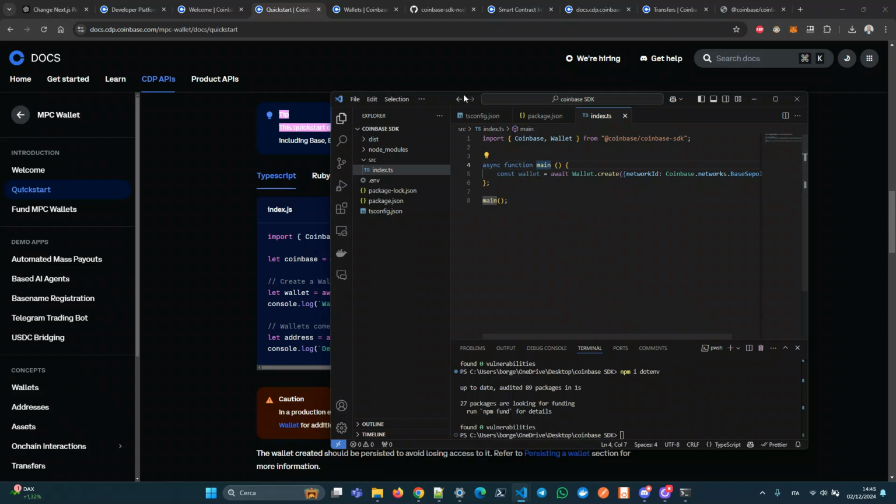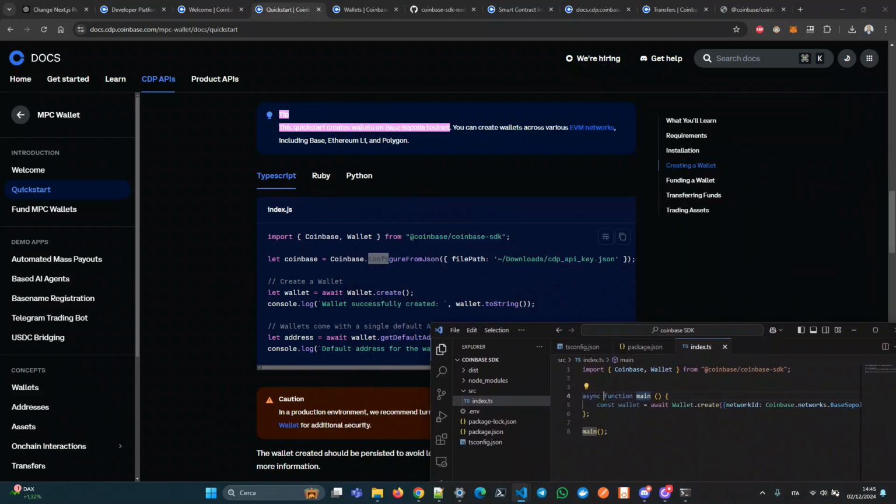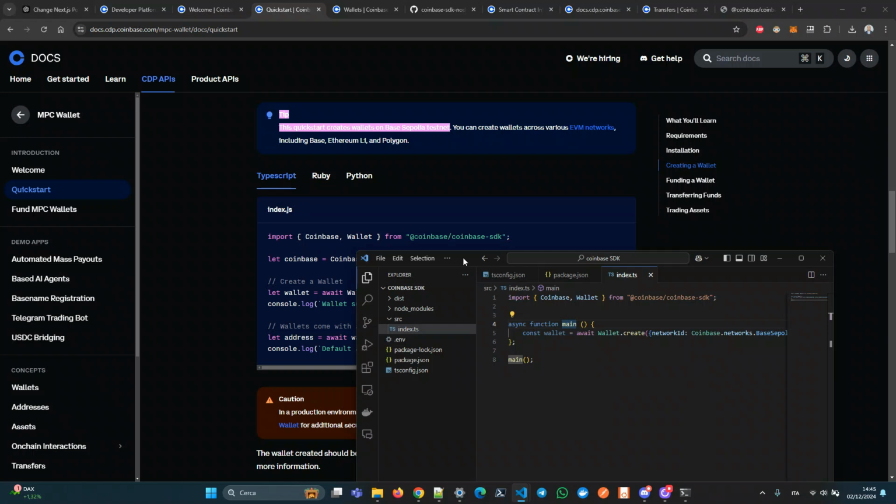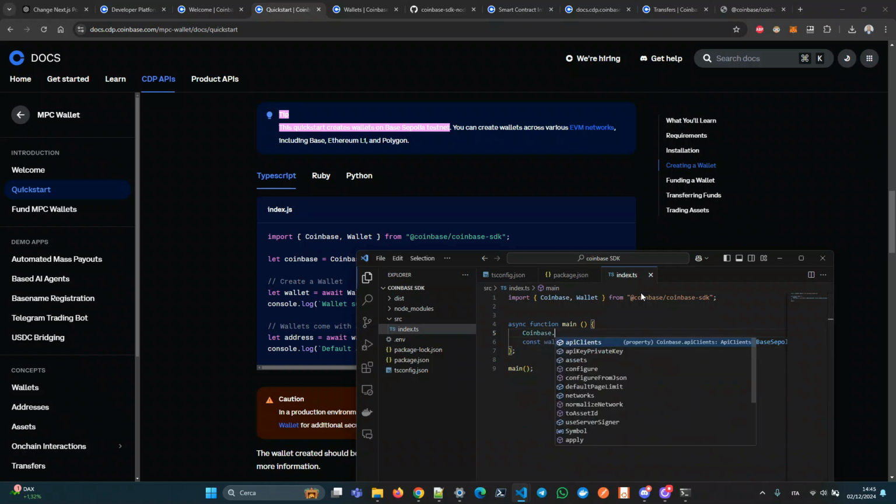Here we are creating the wallet, like it has been done here, but we had to call before another function, which is this one, the configure method, to make use of the API key name and the private key that we have saved in the .env file.